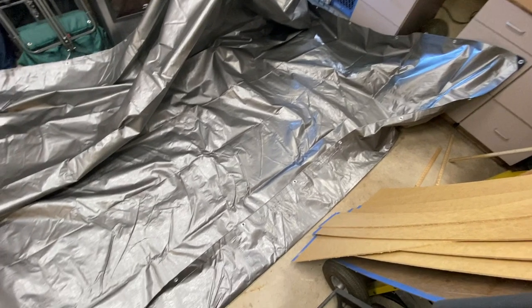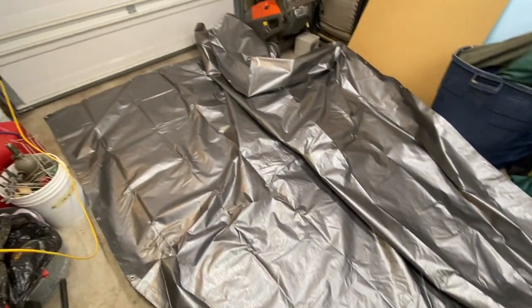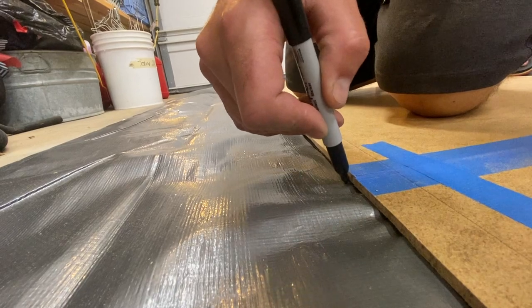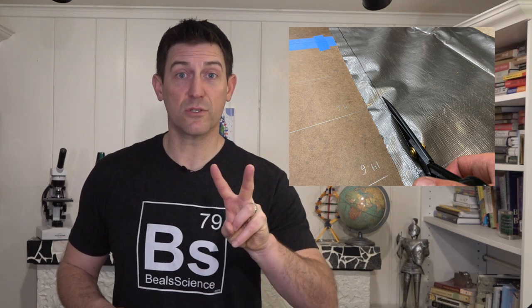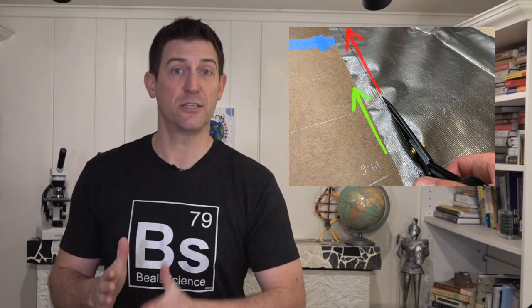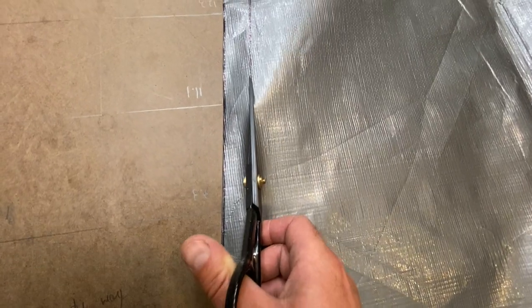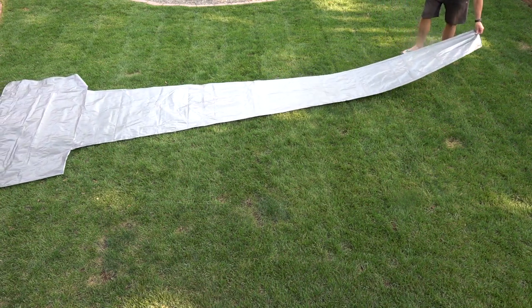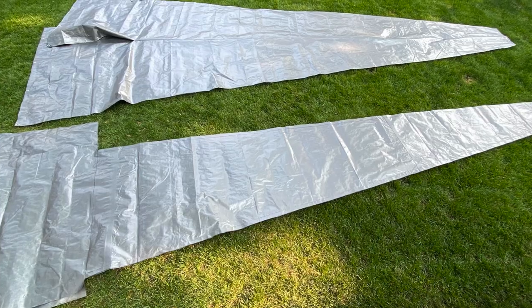Now you've got to make your big pieces. I laid out large sections of tarp, took my cutting line template and laid it out on the tarp. I took a Sharpie and very carefully followed that line all the way to the end across both sides. Then I removed the cutting line template, set the sewing line template down, and traced across that too. Now you can see two lines — one is the line to cut on, the other is the line to sew on. You cut along that piece and you've got your first piece. For the shape and size I made, I needed 16 of these pieces.